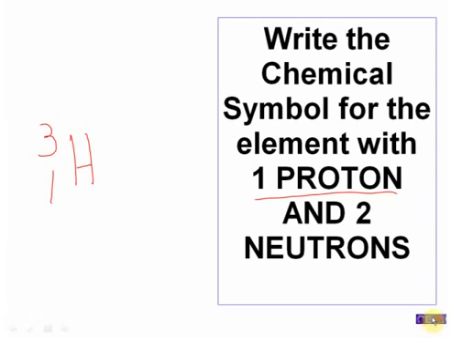And guys, that's where we're going to end this little video. We have a little 9 minutes on how to write the complete chemical symbol. Once again, just in summary, we're just trying to restate the information that is expressed about the atom. This is my mass number. It's simply a combination of protons plus neutrons. On the bottom, this is my atomic number. It's another way of saying the number of protons. Also, this is my number of protons in the nucleus of that element. Okay, lastly, how did I come up with my letter H right here? The element that has 1 proton on the periodic table is hydrogen.